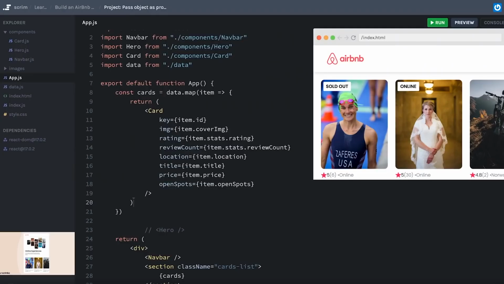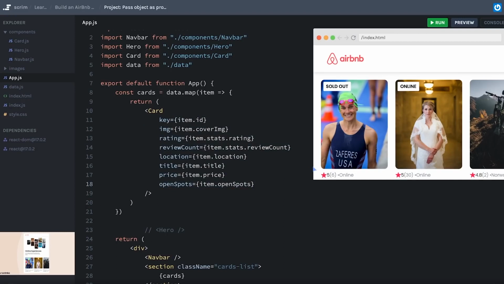When we have a component that's in charge of displaying maybe one or two pieces of data, it's not that big of a deal to pass each of those pieces of data down individually as separate props. However, we can see our card component is starting to get a bit lengthy, and honestly, we haven't even included things like a description or a set of tags that can categorize these experiences.